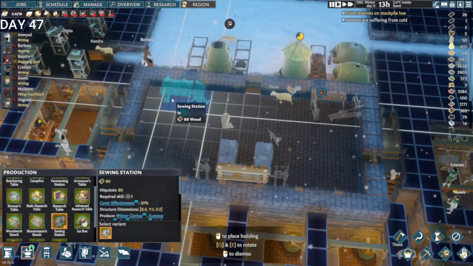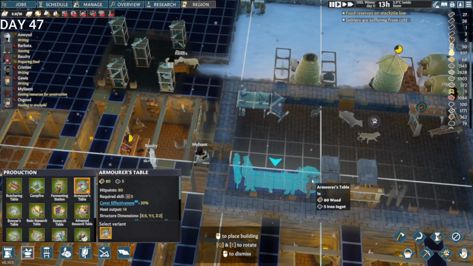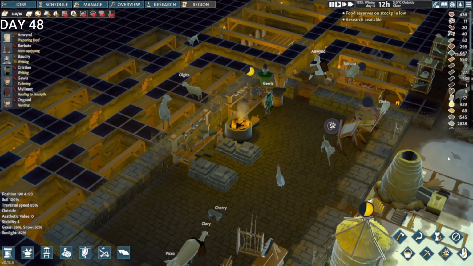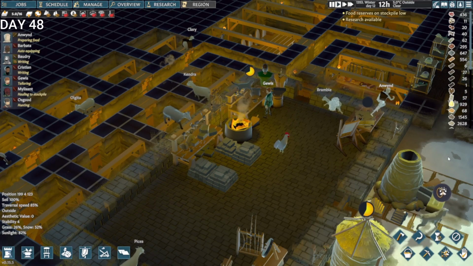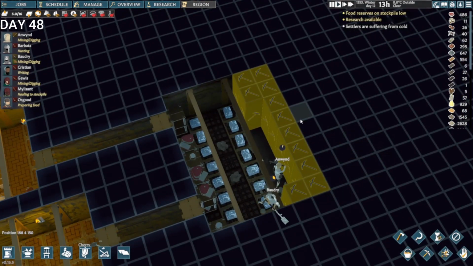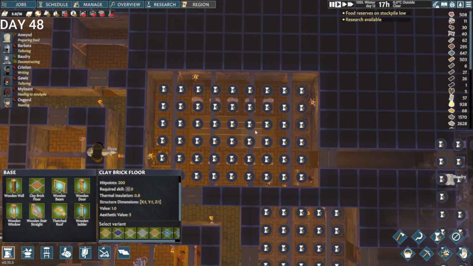On day 47, I added a sewing station, armorer stable, and eventually a blacksmith as well to finish our little workshop station. Alas, it was the last day of winter, day 48. We focus on producing armor for our settlers to better prepare ourselves for future incursions, expanding the freezer because why not, and remodeling the Great Hall again because why not.